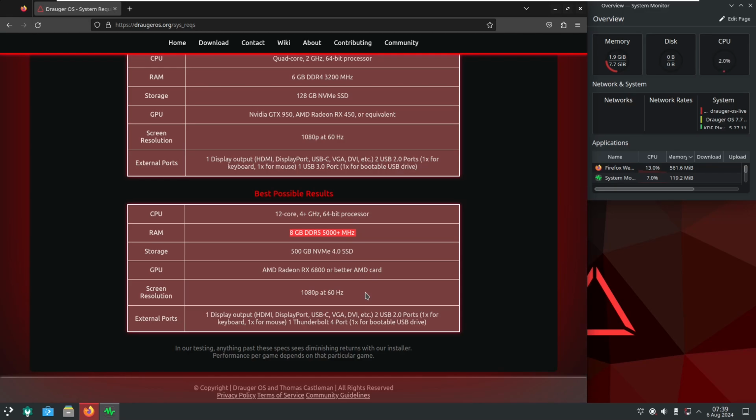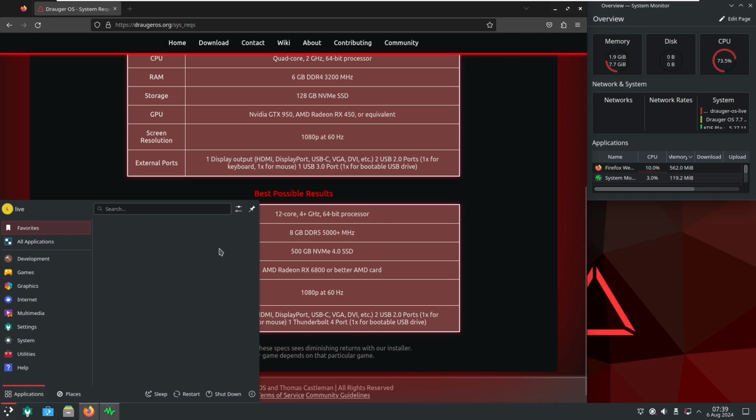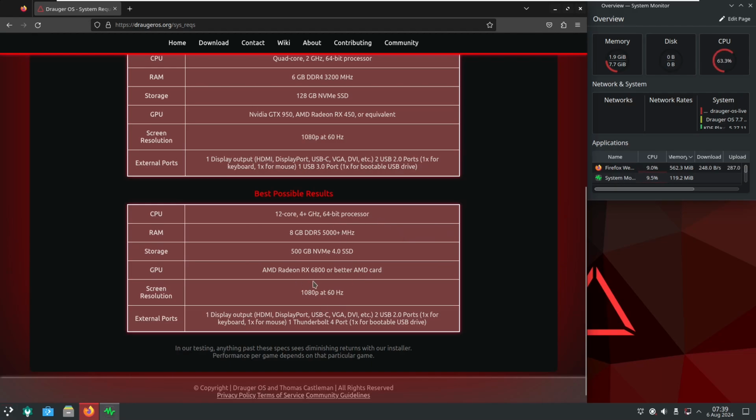It's clearly up to you. They are saying DDR5 RAM. I don't think you need that many resources here. If you have this much in resources, you don't go with this type of Linux distro. There are good Linux distros, like gaming Linux distros. I think most users will go for those. I don't think anyone will go with this Linux distro if they have this much in specs.